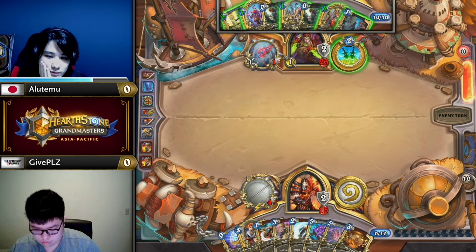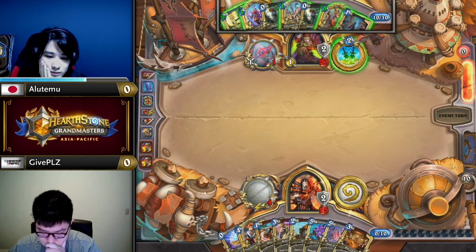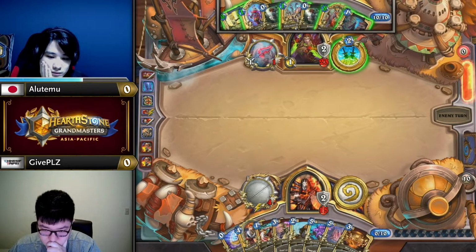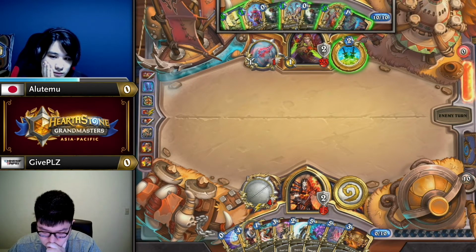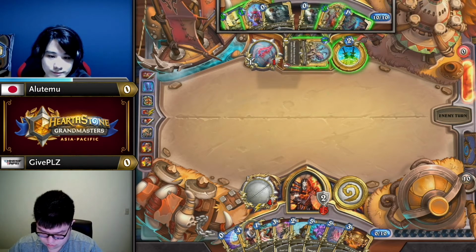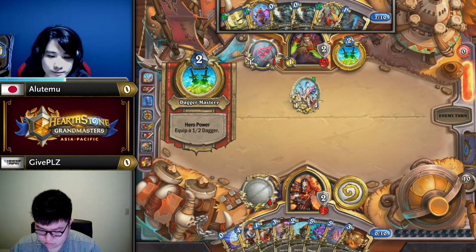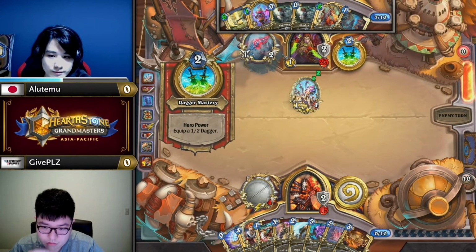And now GivePLZ can play his farm mana 5/5. And I guess that's what Alutemu took the Flame Strike for, in the situation where he has to kind of outlast the Bulwark in 4 procs of fatigue. Sometimes the Octobot sticks and gets some damage in, sometimes, but I think that's well worth a Blade Storm at this point. Or a Maw.